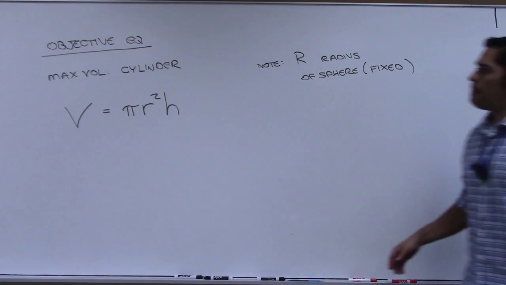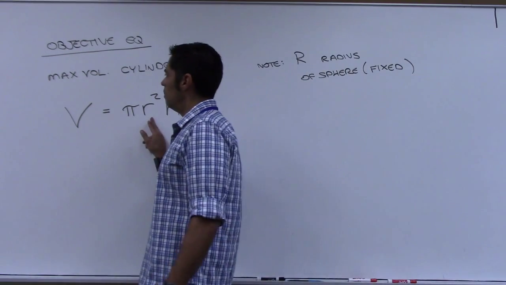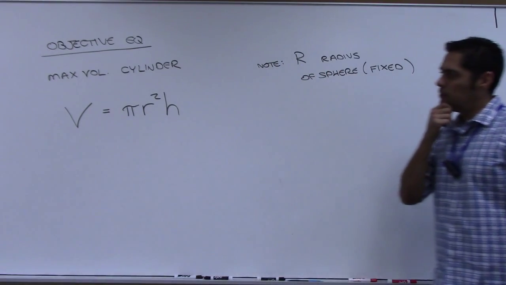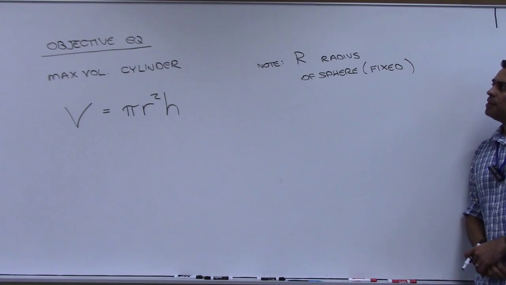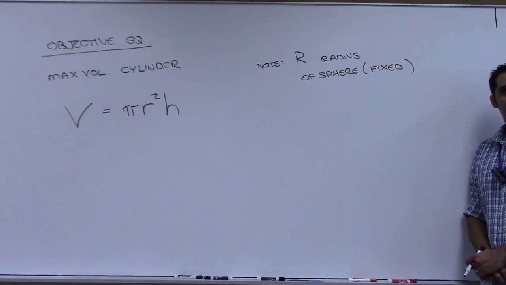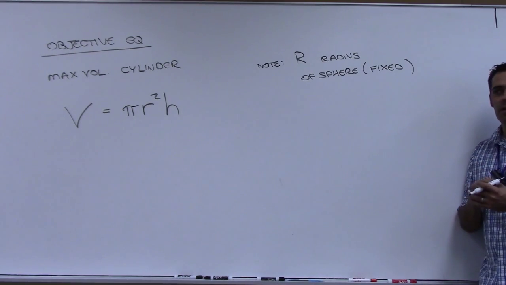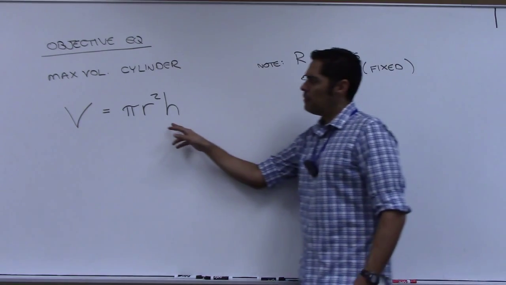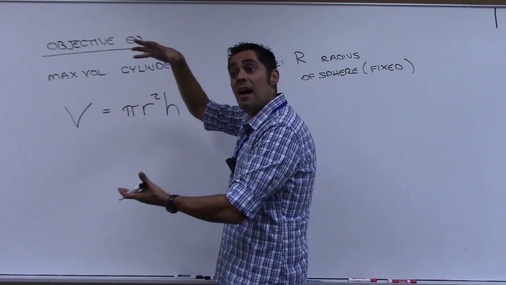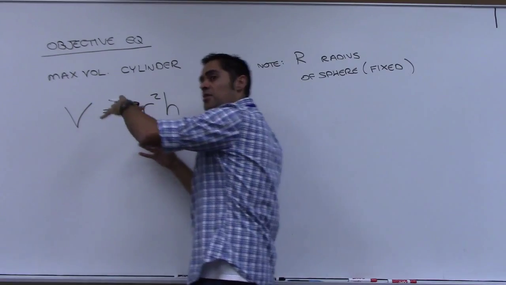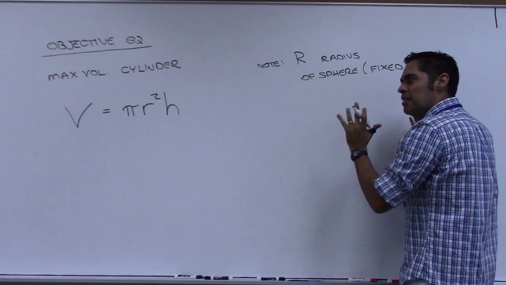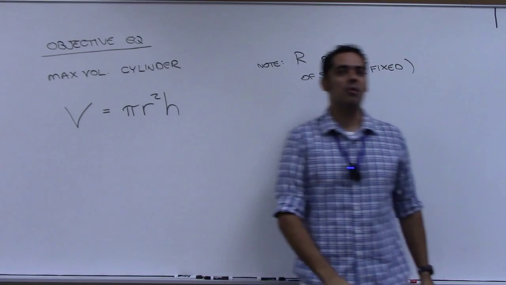The maximum radius. The volume of the sphere? The radius of the sphere is fixed, right? So that is constraining me in some sense. But it has to help me eliminate one of those variables. The volume of the cylinder, that's what we're trying to figure out, where it's the highest. So it's not our constraint, it's what we're trying to figure. Something else, somewhere else, is going to allow me to eliminate h or r from this equation.